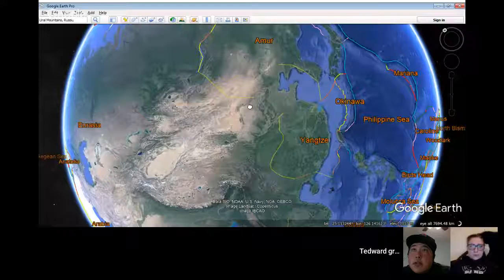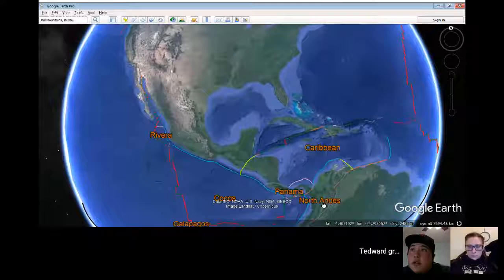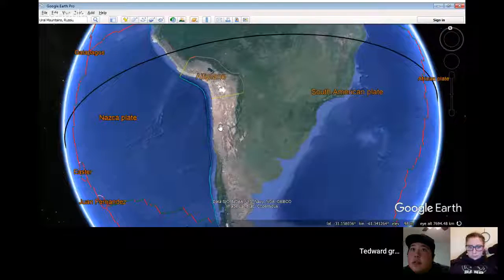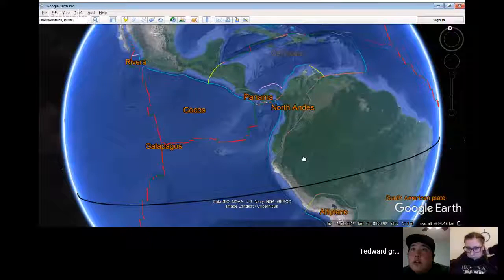So with the collision belt, though, it doesn't have to be. It could just be the Andes down here, just they're colliding. It doesn't have to be continental.